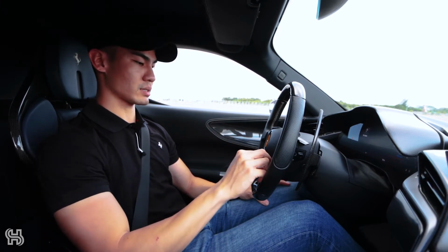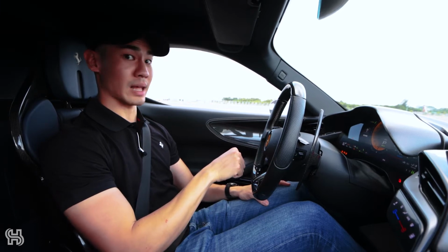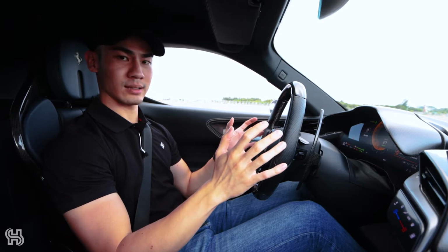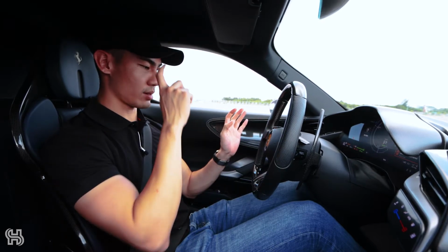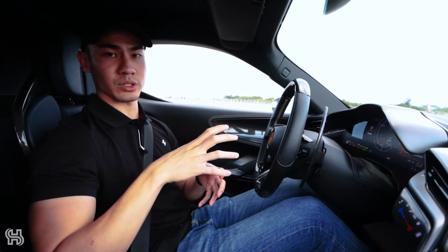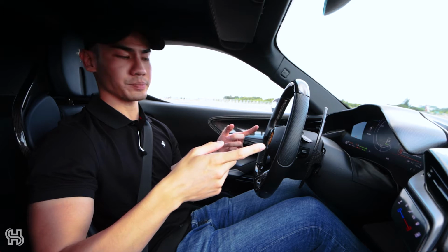So for example, if I start it up now, that's the engine on. It's so weird sitting in a Ferrari and not having any engine sound. So now I'm in electric mode, so that means only the electric motors are working. There's one electric motor for each wheel and one above the transmission. And when you drive the car in electric mode only, it's only front wheel drive.